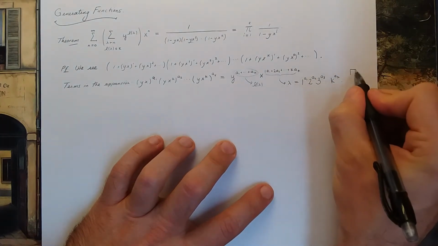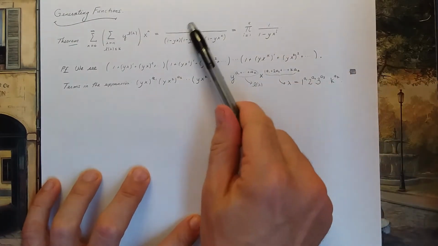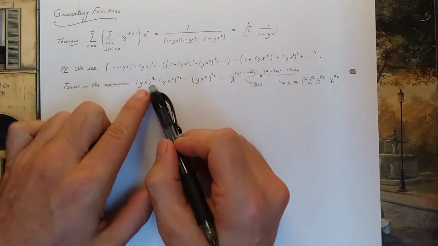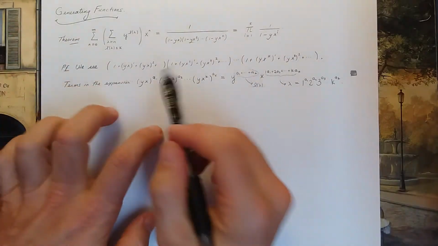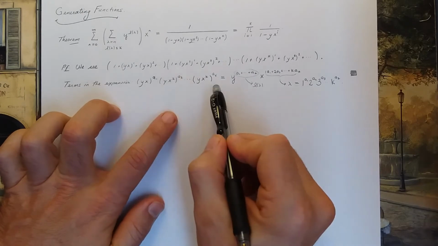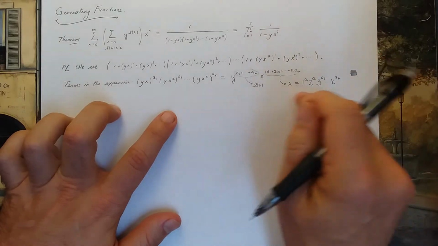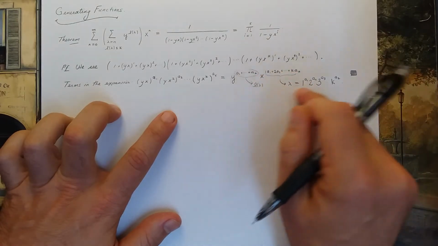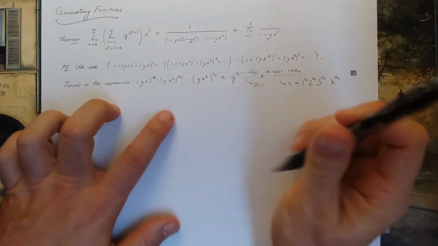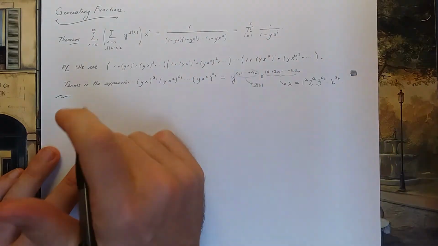That actually ends the proof. So that's actually the proof of the theorem. All I really did was take each term in this product, expand as a geometric series, and then think about what I get when I multiply terms in those series together. I get this kind of expression, which corresponds exactly to exponents that correspond to integer partitions. So y is the length of the integer partition, and x is the size of the integer partition. Okay, so that is a generating function for integer partitions.